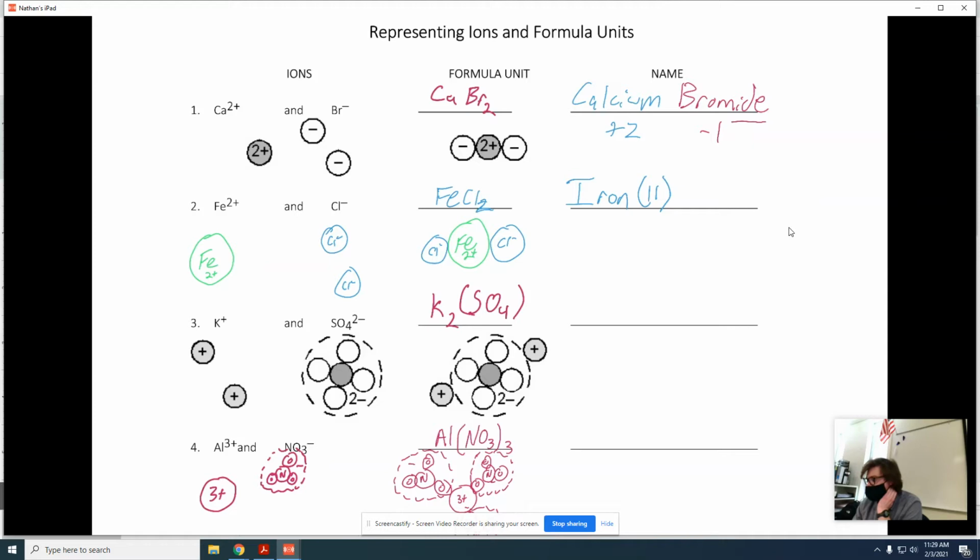And then to name the nonmetal, we have chlorine, but we need to change that ending to "ide." So it'd be iron 2 chloride. And that would be the name of our compound. Again, we know that chlorine ions have a charge of -1. Because we were specific, we know that the iron 2 has a charge of +2. And that helps us go back and figure out what our formula was.